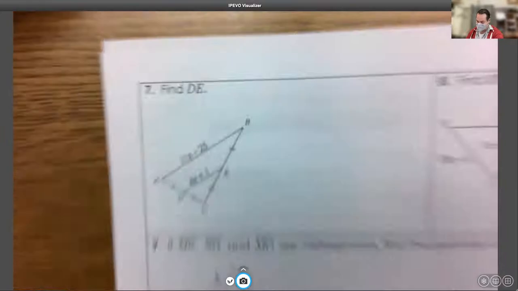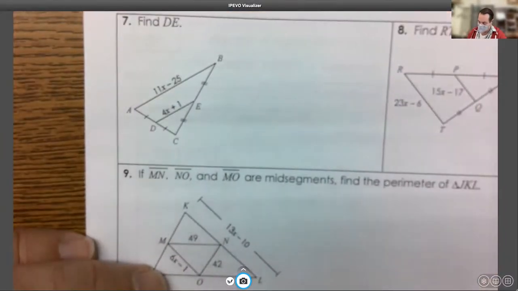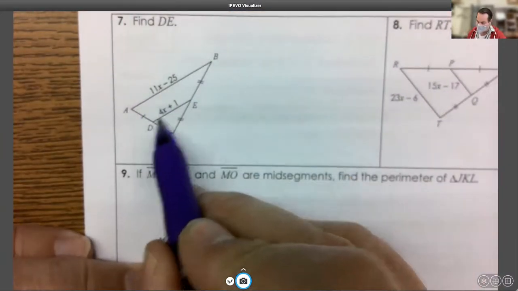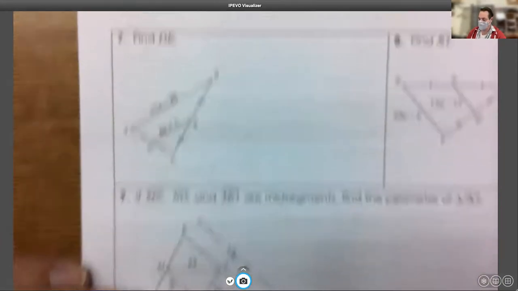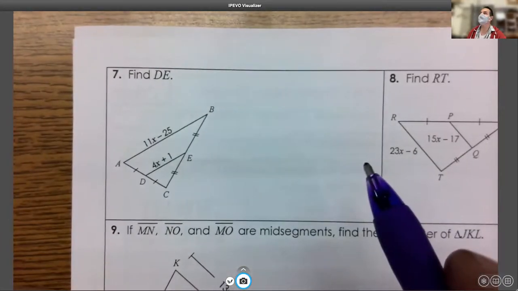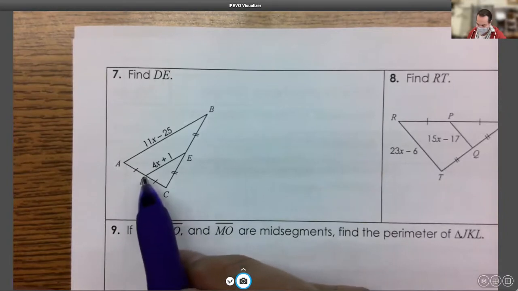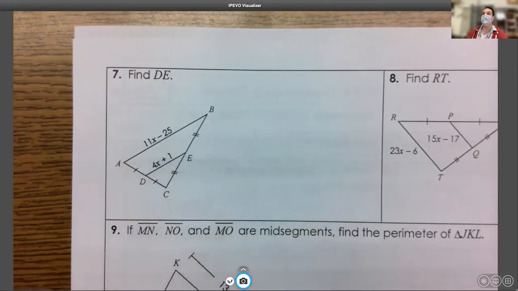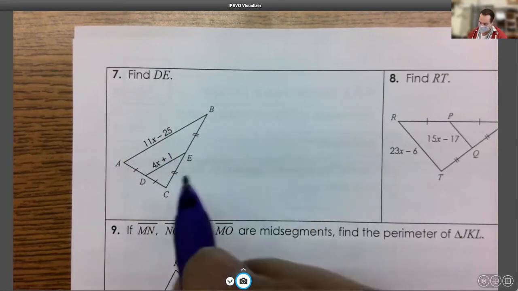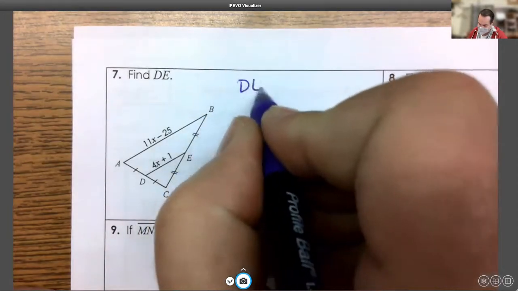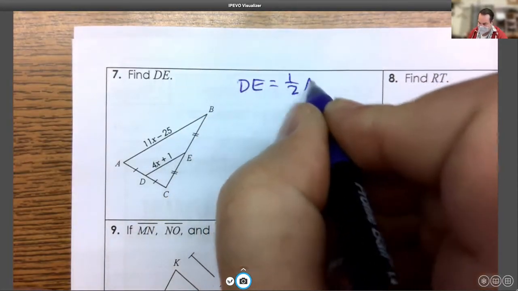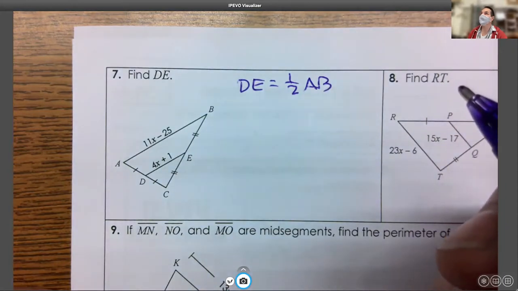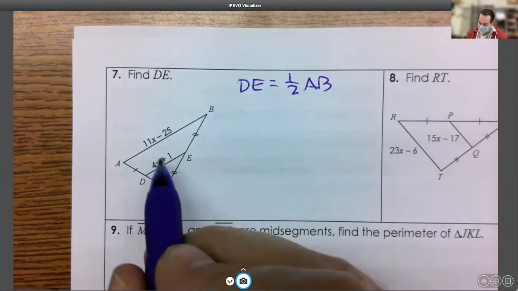The second thing you're going to see is like problem number 7 here on the back page still. What's the relationship between AB and DE? They're parallel, true, because DE is a midsegment, so it's going to be parallel to AB, but in the front, you remember we saw 2 things. Good. We could say that DE is equal to 1/2 of AB. But notice what that's going to mean.